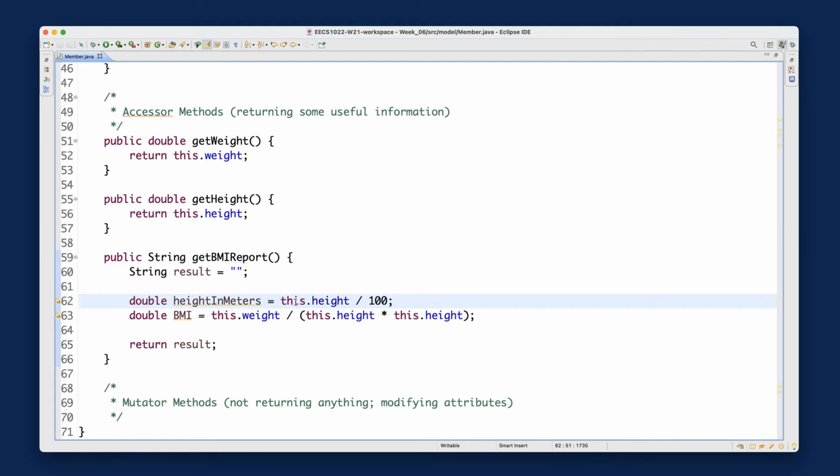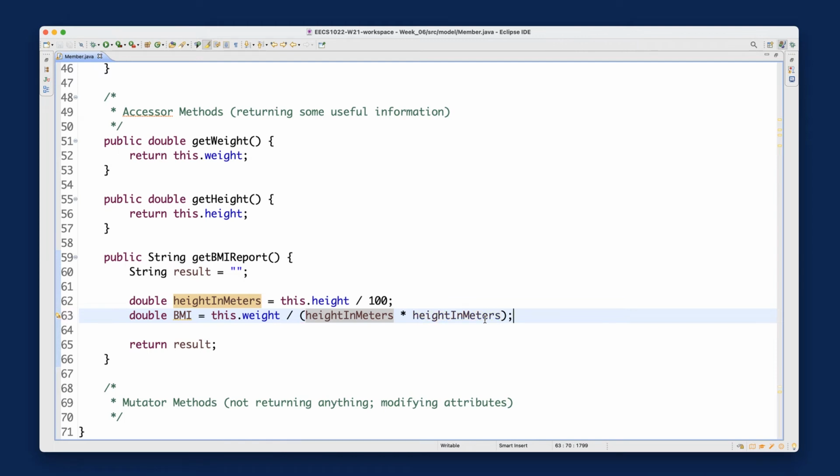So this dot height is a double value. And double divided by integer is going to give you precision. Remember for division in Java. As long as one side of the division is actually double, the entire result is actually going to give you the precise result rather than just the integer quotient, right? Remember the principle. Okay, so I can say height in meters over here in place of this the heights, right?